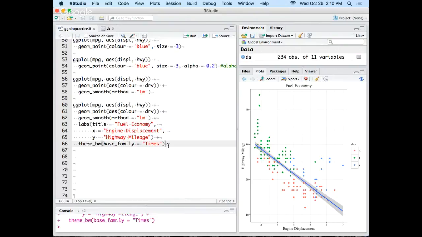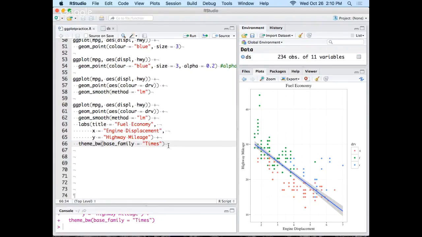Oh, you need to put a comma here. That's why the titles didn't change. If you put a comma here, because you're separating the different ones, let's run it from here. You forgot your plus. Every time you're adding a new one, you need to add a plus because you're layering, right? That's why it's not showing up for those ones.